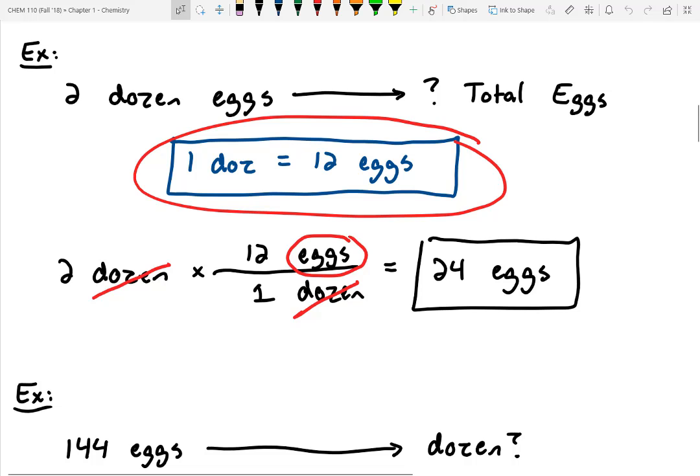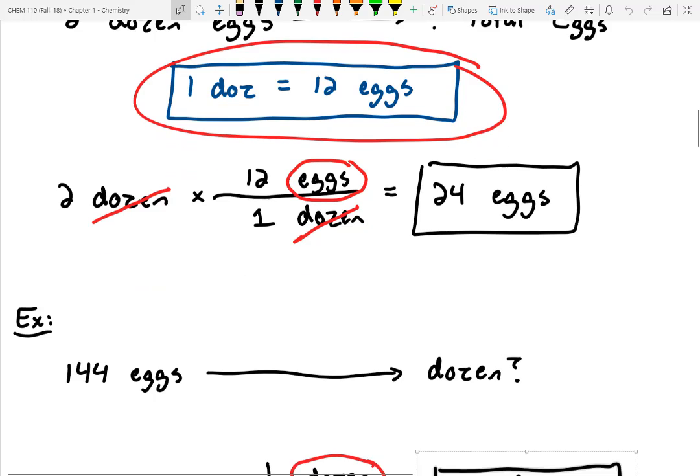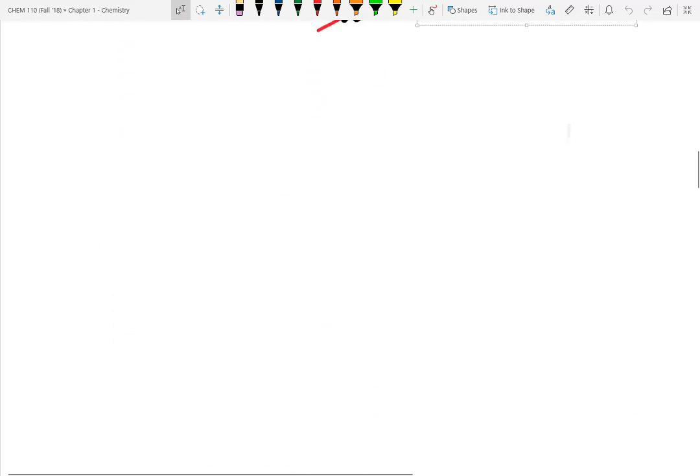However, when we start getting into more advanced ones, you have to be very careful about how you set it up. The key thing to remember is you do need a conversion factor, which I have in that blue box there, where we relate one unit, in this case dozen, to another unit, eggs. And then we want to set it up so that our units cancel. So we cancel dozen in our first example, leaving the unit of eggs. So let's do a couple more examples, and we'll start getting into scientific ones now.